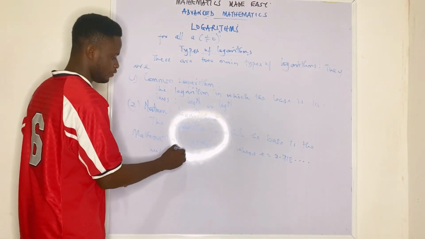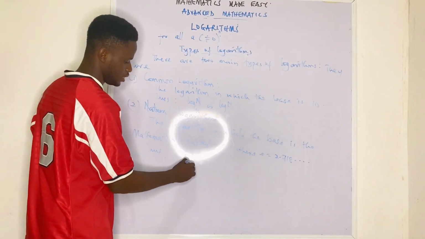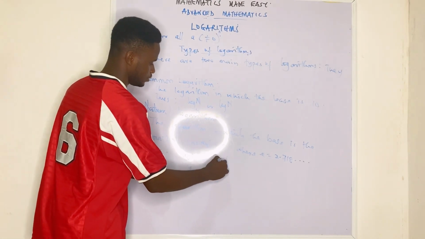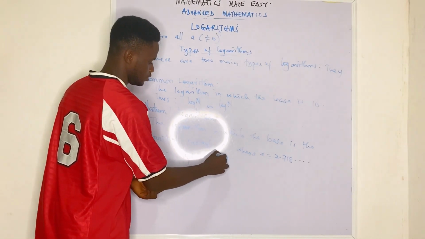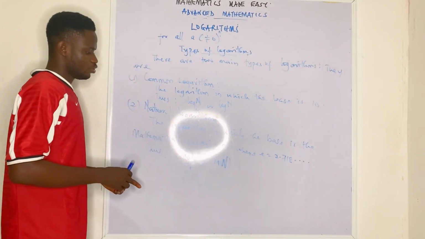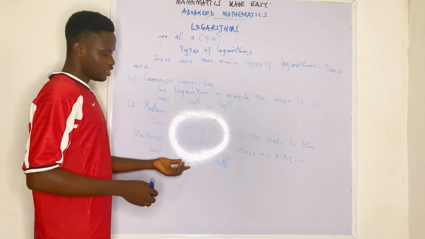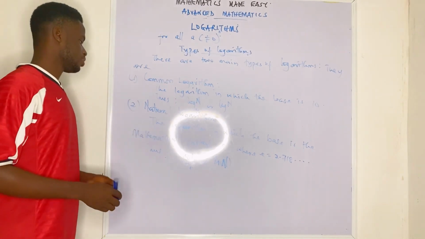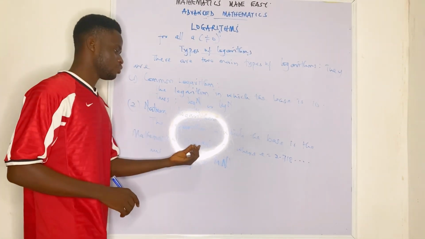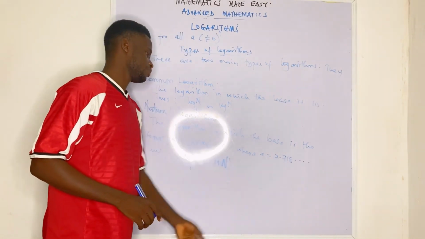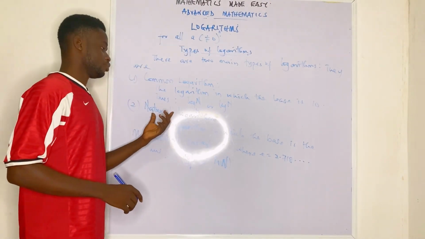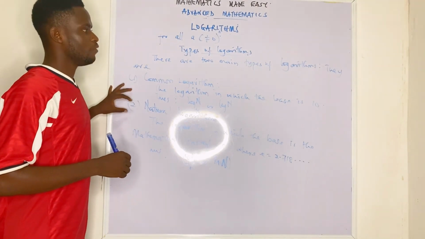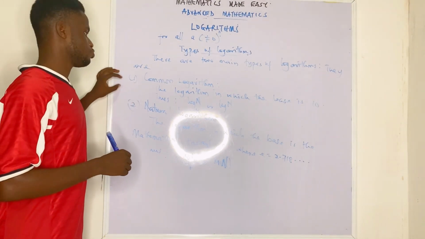So if I have something like, let's say, log n base e, you can see it as log n base e, or you see it as ln n. So whenever you see ln or you see log of a number to base e like this, you should know they are referring to natural logarithm. The logarithm in which the base is the mathematical constant e is what we call natural logarithm. Take note that the laws that we have learned are applicable to the two.